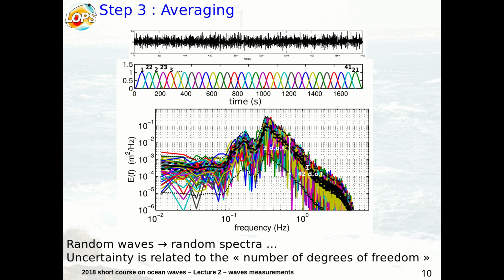I mean, some buoys only measure 20 minutes every hour. I think the NDBC buoys still do that, or at least they were doing that some time ago. Maybe they've changed that. But the uncertainty and the error bar you have on the spectrum really depends on the length of the record you're averaging and how much data you can put in this. Okay? So waves are random, and we have to deal with that.